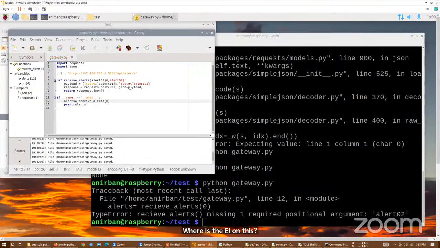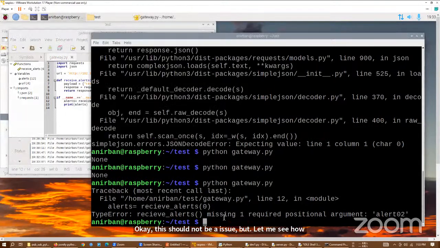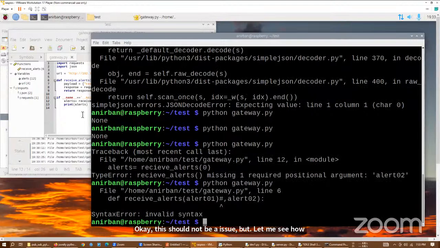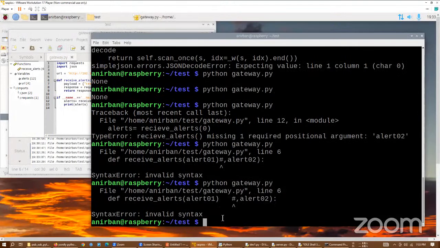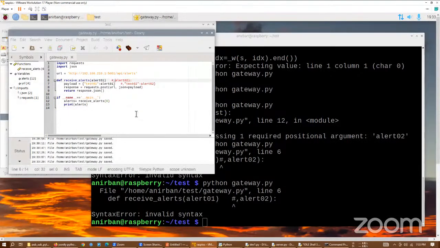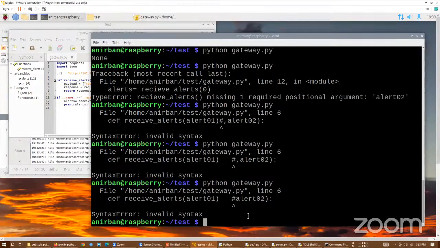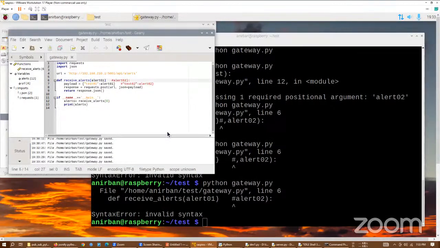Okay, this should not be an issue, but let us see how this works. Oh, sorry, my mistake.